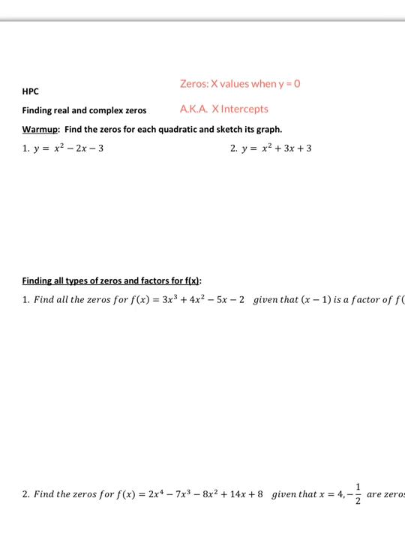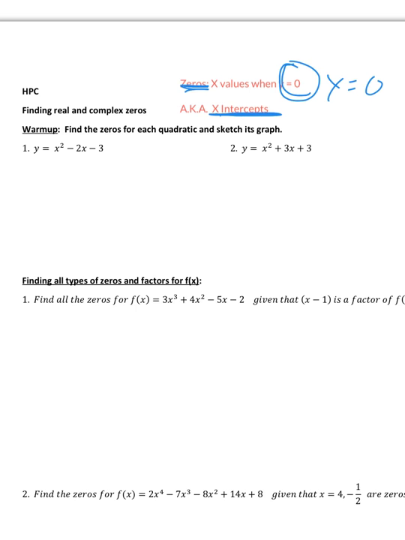Alright guys, for this very first video you can kind of see that we're going to find all zeros, real and complex. The first thing you can take down is with the zeros, you're basically just talking about the x-intercepts. They're the parts of the graph, if you graph it, it's going to intercept the x-axis, and if it hits the x-axis, the y value is 0. Okay, I'll write it again.